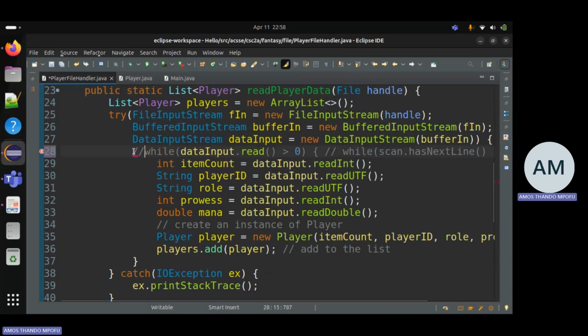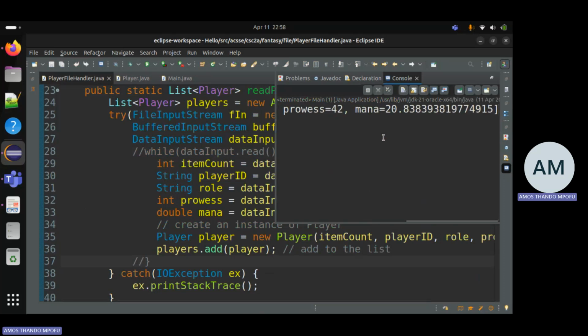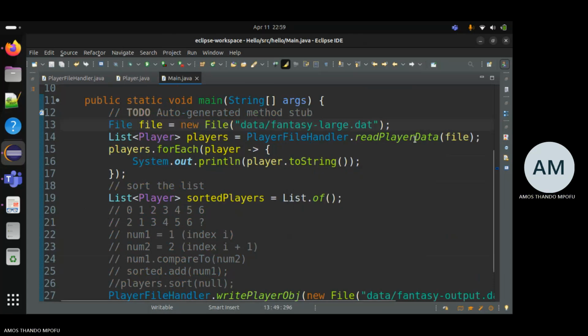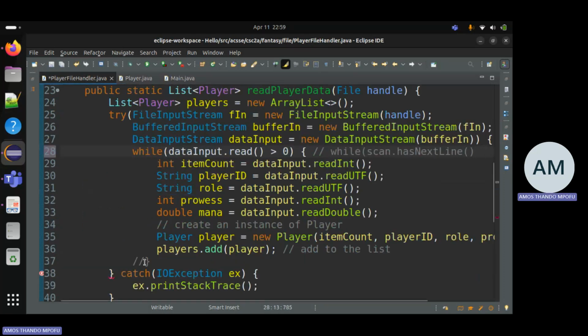Okay, let me go back to commenting out these lines. Just read one piece of data. It is reading, you see. So that means there's the data, item 50, and so on. Yeah, so it is reading. So that means something is wrong with my while loop. So something is wrong with my while loop condition. And that's the large. I just read in one line. So what's the issue here?